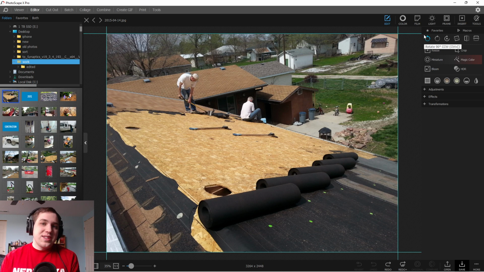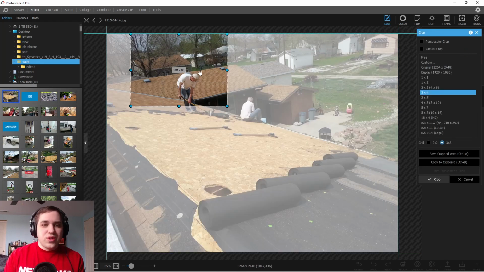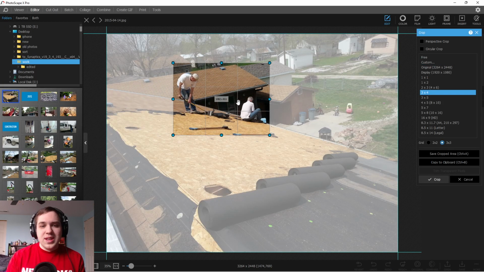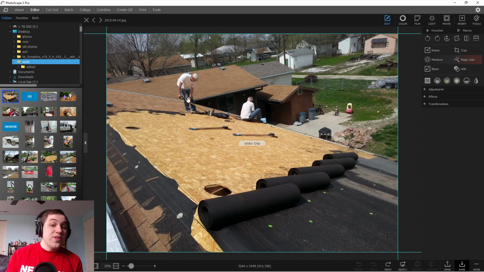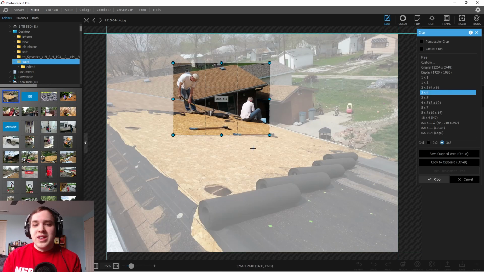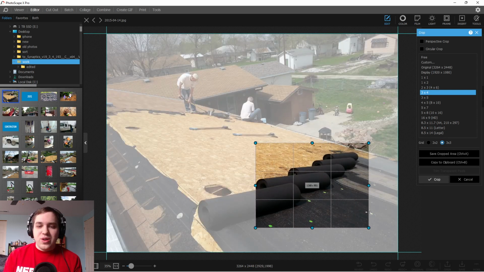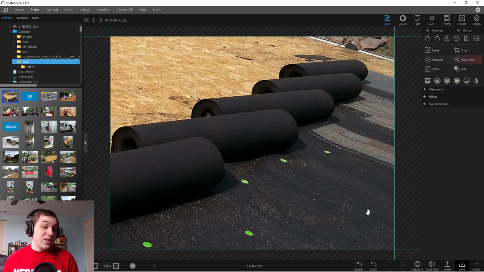And one thing that's nice is that you've got to remember about that save as feature, because when you're cropping in and you crop this, if you just hit save, you could lose the rest of the image. What is better is to save as, and then you can go back, and let's say you wanted to grab a different part of the image for a different page or section in your photo book. You could select this other section here, and you're like, oh, here's some good detail of us putting the material on or doing this project.